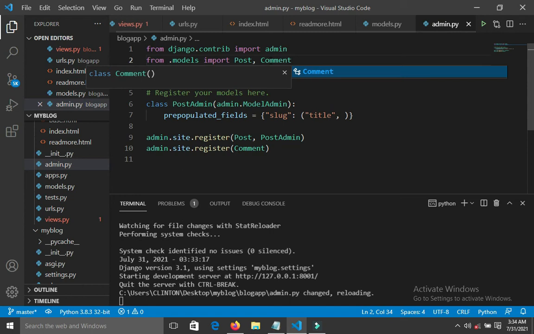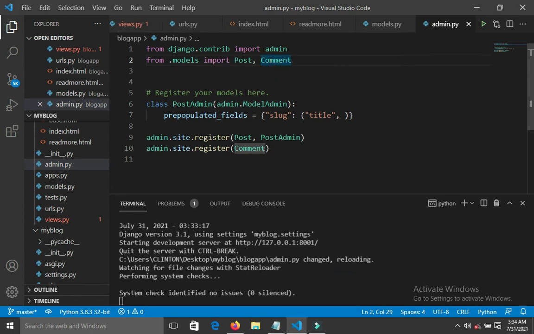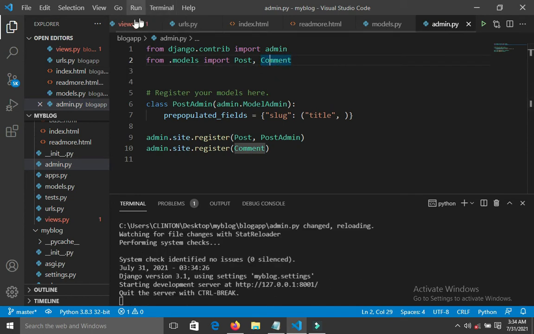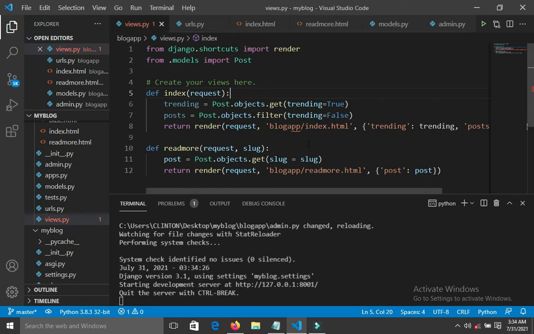After doing that, I'm going to go down to our views.py file. What I want to do is get all the comments for a particular blog post, not all the comments for the blog, but all the comments for a specific blog post.